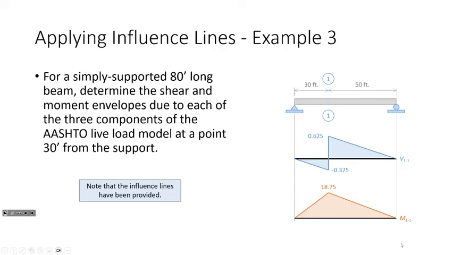Okay, so what we're going to do is we're going to start off with the design lane load and we're going to see if we can determine worst case response, okay? Now, does anybody remember how much that load is? What's the magnitude? It was just on that slide a second ago. It's 0.64 kips per foot. That marker really did fall again, didn't it? Okay. All right. Now, I am trying to determine the worst case response due to a distributed load. Now, if I have a distributed load, what values do I need to discern from my influence line in order to be able to generate those values? The areas under the influence line. That's exactly right.